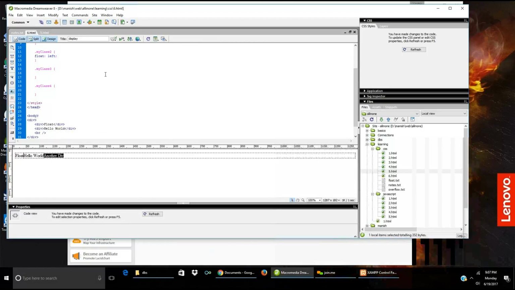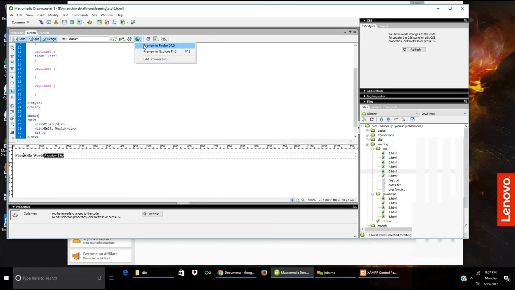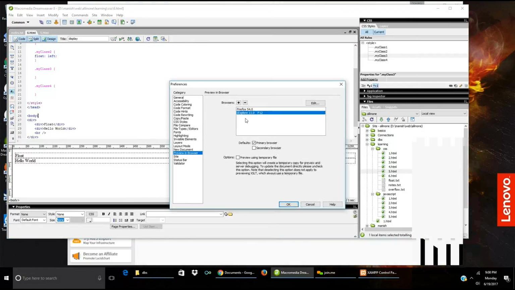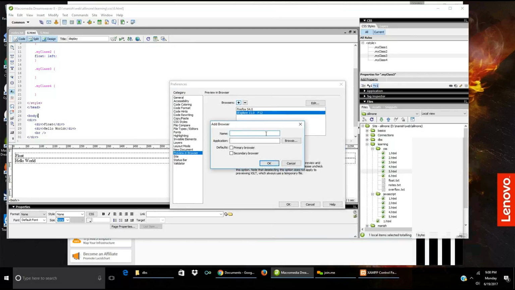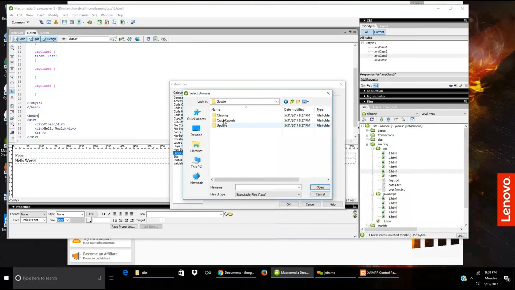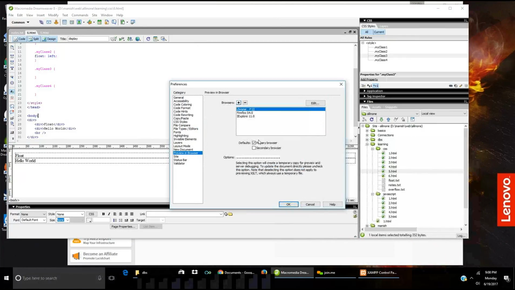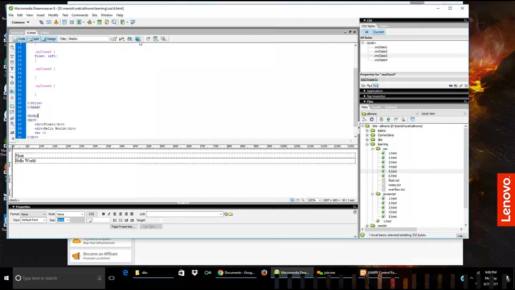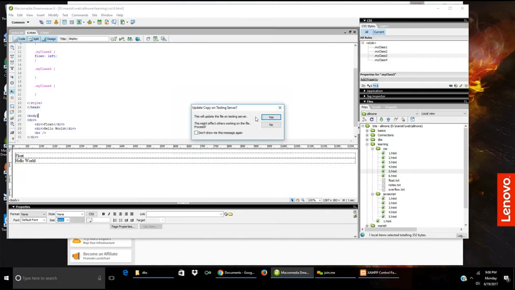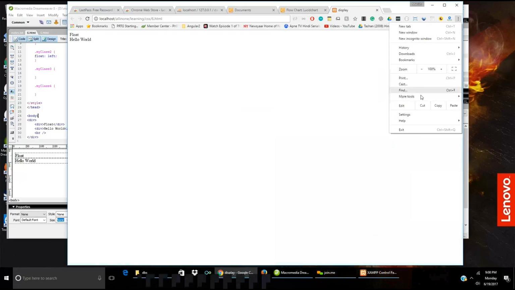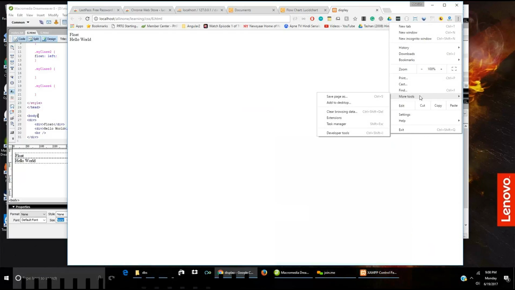Okay, let's open this again in the browser. So I have the first line as float and the second line as hello world.